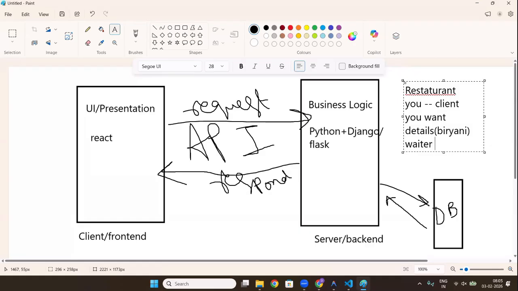The waiter is the mediator, that is the API, and the waiter asks the chef. Actually, the one who prepares is the chef. The chef is the server or backend, and he prepares it using the kitchen, whatever the things are. That is the DB, the cutlery or whatever the ingredients, are the DB.